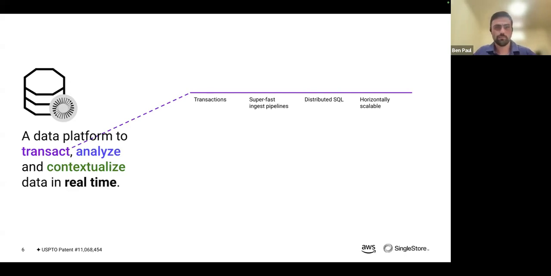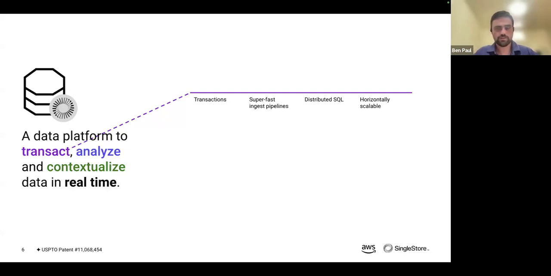We're able to do this. The most performant way to write is via our pipelines functionality, which you'll see in the demo. But because of our in-memory tier, you can write directly to a table, and you're going to get great write performance, whether that's an insert, update, or delete.